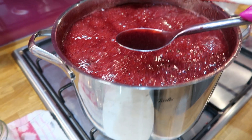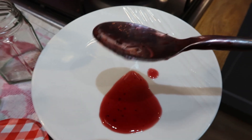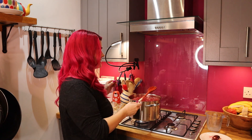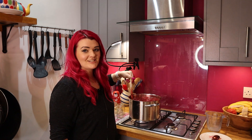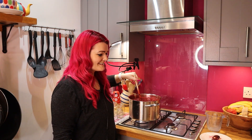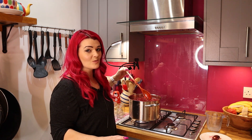It's now been 40 minutes. Flake test — that still seems pretty watery. We'll give this a few minutes to cool and try again. Wrinkle test — oh, that's nearly there. Another 10 minutes — sometimes good things come to those who wait. This last 5–10 minutes is the danger time when it can all go horribly wrong and stick to the bottom, so I'm going to keep stirring. Hopefully in the next 10 minutes we will have jam.